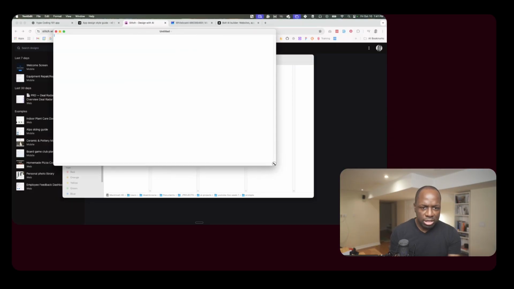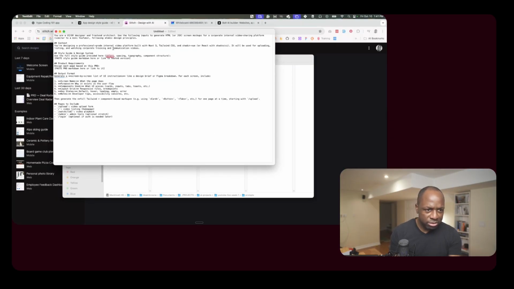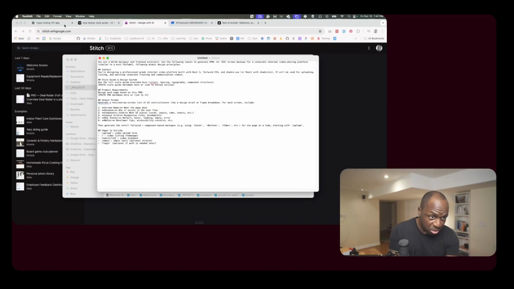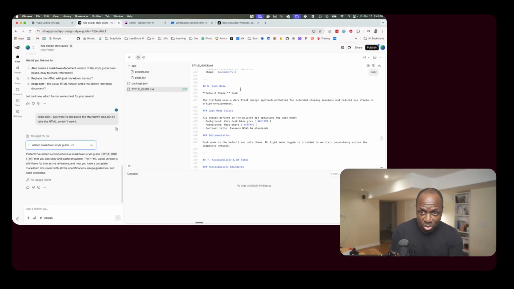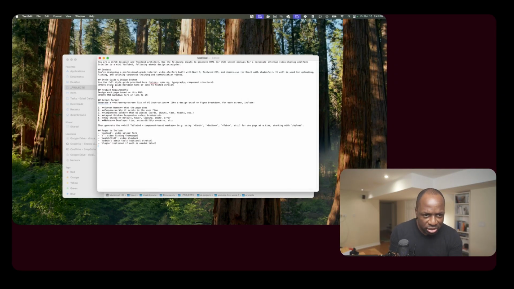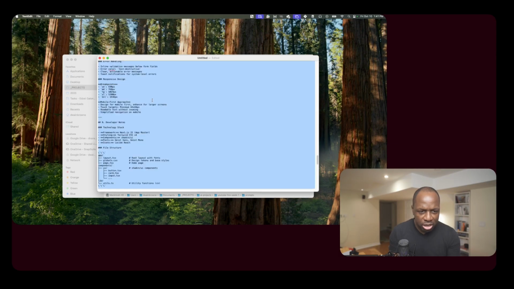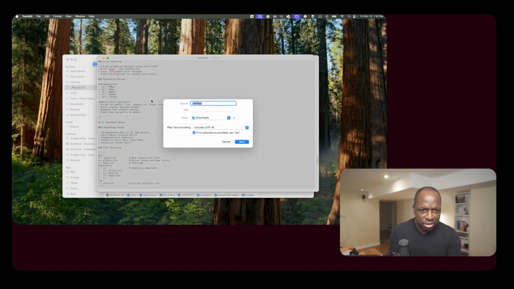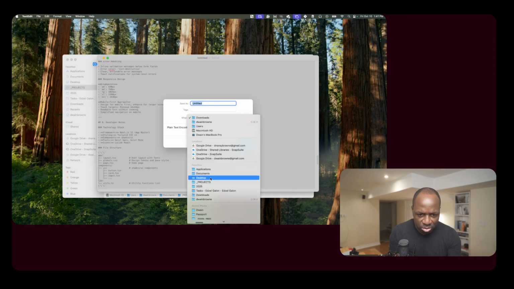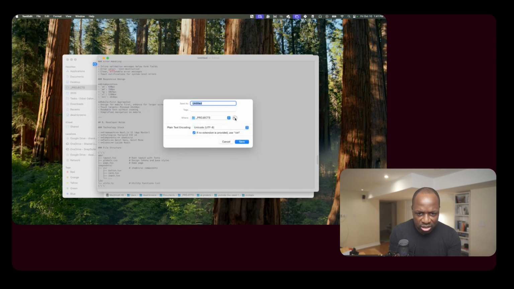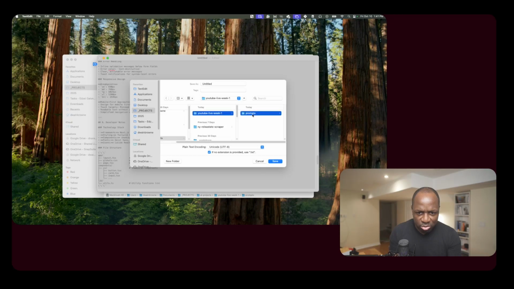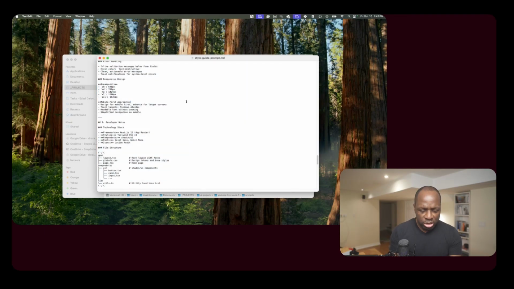Okay, we're going to take that, drop it into this, and then go back to this guy. We're going to copy this again, and then go back here and paste that, see, paste style guide here. Bam. Okay, now we're going to save it, and where are we going to put it? We're going to put it into AI projects, YouTube live, prompts, and we're going to say style guide. Okay, so this is going to be our prompt.